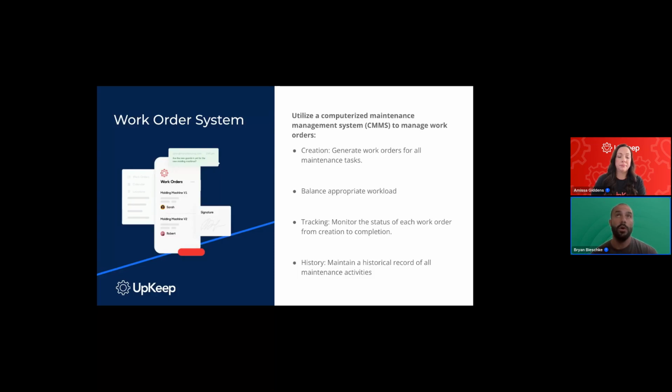So we want to create work orders for all maintenance tasks. There's a common saying, we speak in work orders, right? You want something done, got to put a request in, got to create a work order. I'm not just doing work to do work. We want to balance the appropriate workload. It's difficult to understand the available man hours in a day versus the needed man hours to perform a task on a spreadsheet. We can leverage those things within our CMMS.